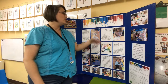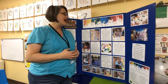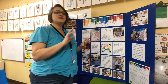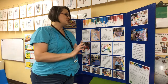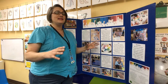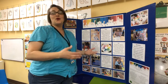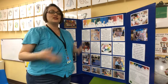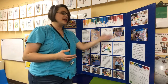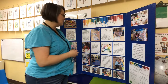In our math curriculum, we will every day be working in both reading and math. With our math curriculum, we'll learn counting, shapes, comparing and sorting, positioning and patterning, and graphing. The first time they're exposed to it will be very basic, and then the next time we come around to those subjects again, we will build on what we've already learned and continue to do that. So they'll be continually exposed to these different math things, again, through games and activities. They're just having fun, but they're learning lots.